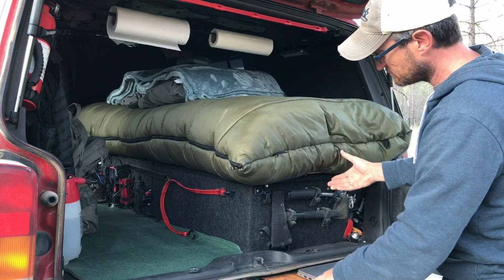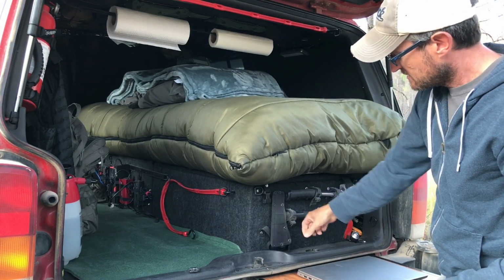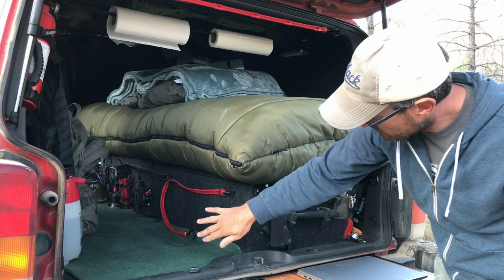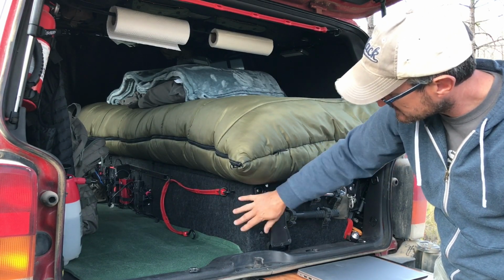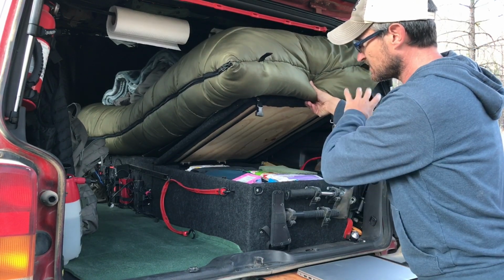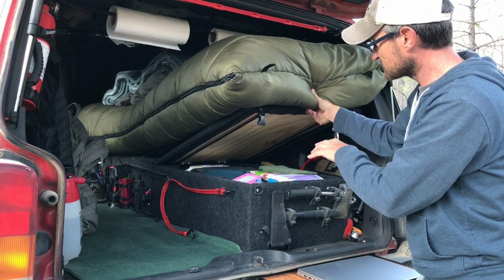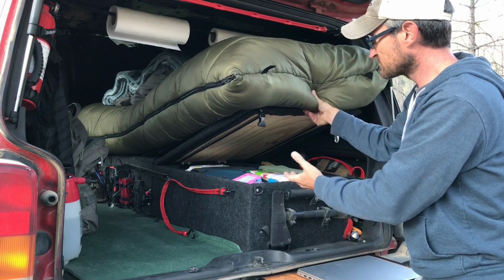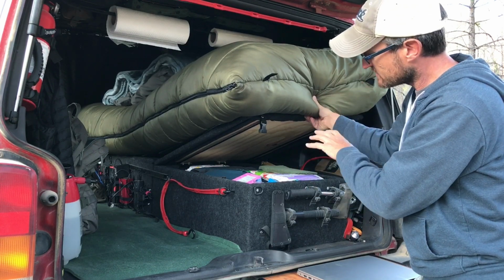I have a larger table here. I put this smaller table up here, and then I have a couple of hatchets here with just some monkey grab handles. But this is nothing more than 2 boxes that I put felt around, and I've got felt on the outside and the inside, and both of them are just hinged. So in here I just have my miscellaneous items. I have everything from a cordless drill to a reciprocating saw, extra towels, a little bit of clothing, a little bit of food, and just miscellaneous items. Some I probably even forgot about at the bottom. So this is my everything box.